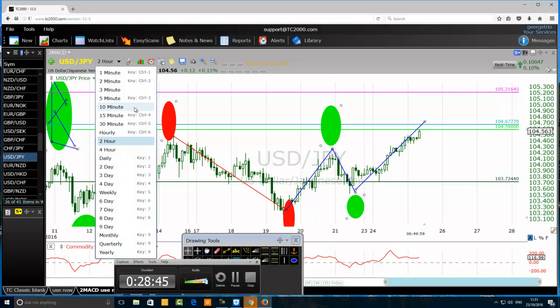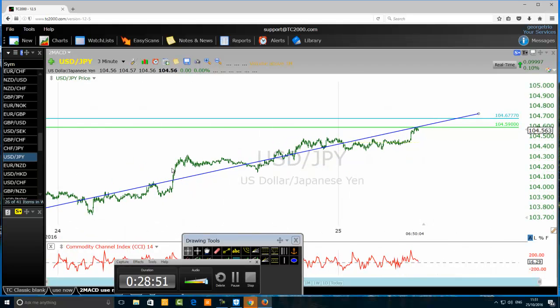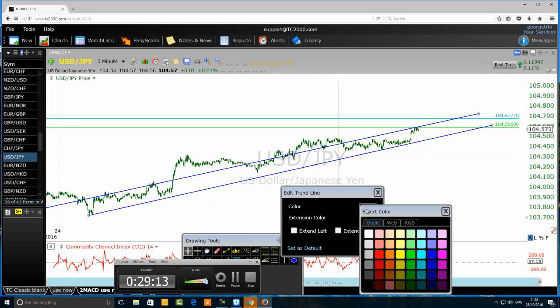But let's go away from the 2-hour time frame and go to the 3-minute time frame and see what is happening here. So what do we do anytime we change time frame? As a day trader, we start drawing channels. Okay, here it is. So I'm connecting this low and this one here. All right, we have the first line. Which color should we use now? Okay, light green.